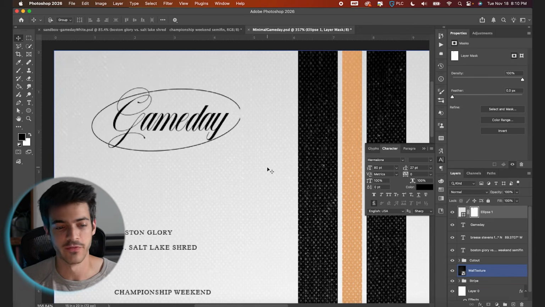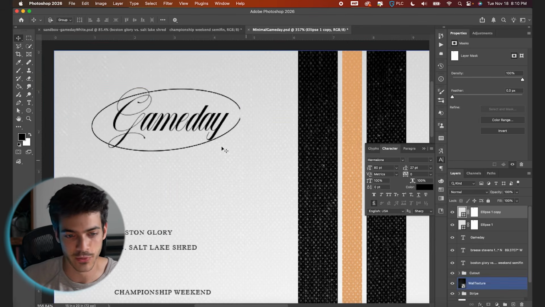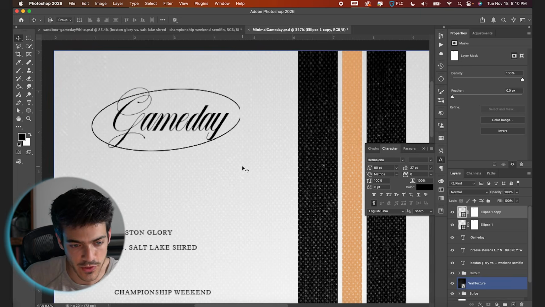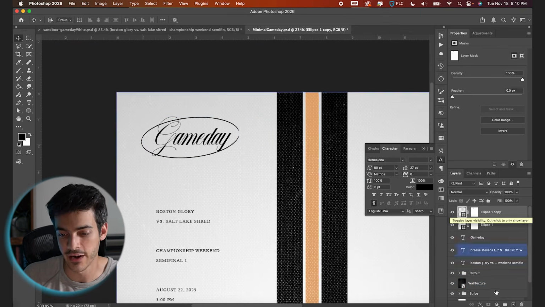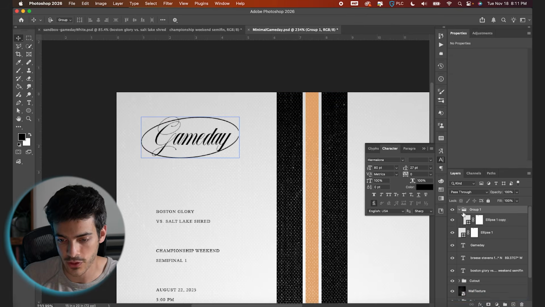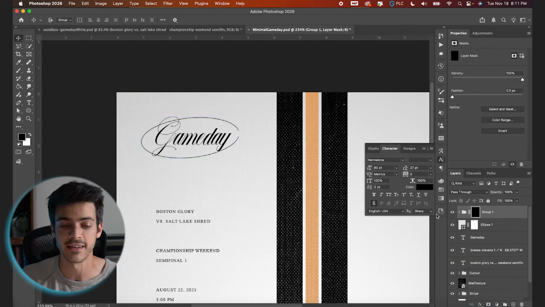We can also vary the weight of the line a little bit. If we hit Command J to duplicate this layer, you can see that darkened it a little bit. You can also nudge it just up one arrow key. And then I'm going to take this duplicated layer and drop it into its own folder and then put an inverted mask on the folder. So you can hold Option and click on the mask icon. This is basically hiding this whole layer.